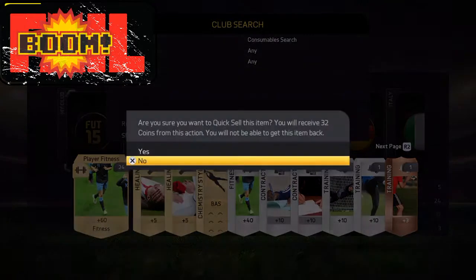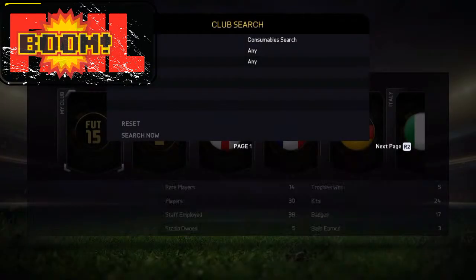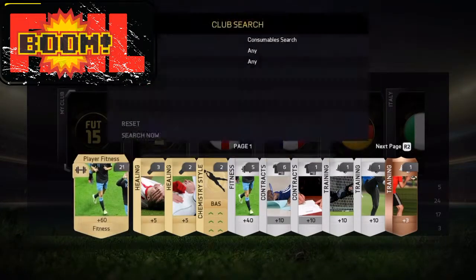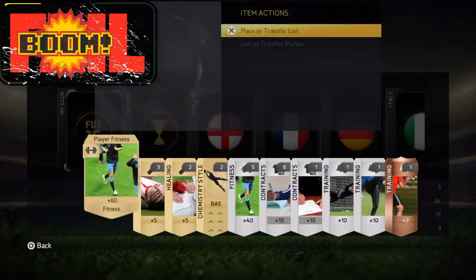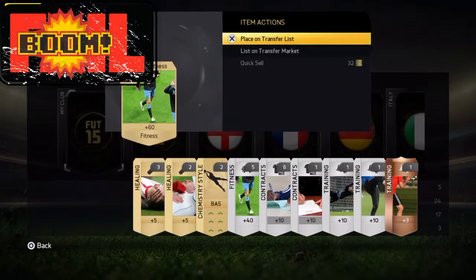I've got like 23 player fitness cards. Oh my god, someone's just clearly sold for 20,000 coins. Bruh. But guys, we're gonna do a pack opening on my main channel.